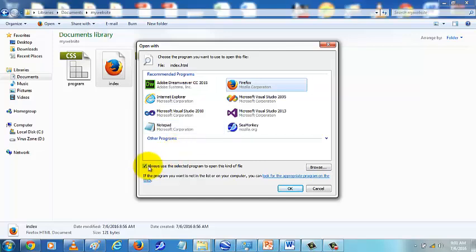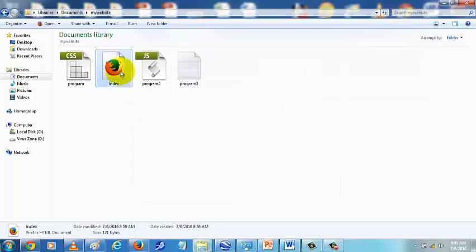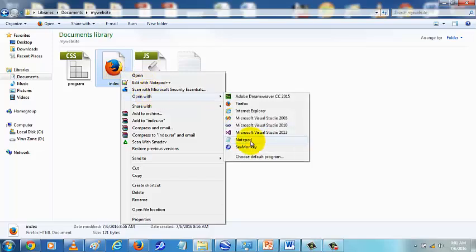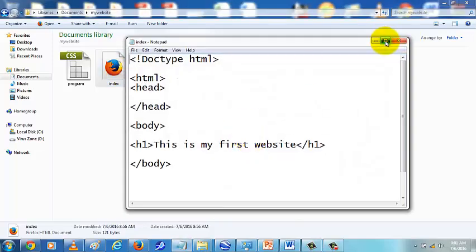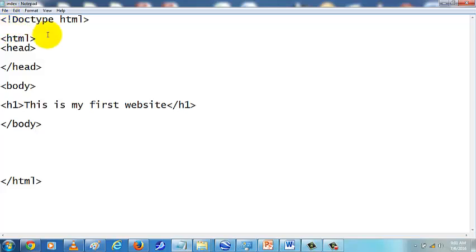Then you disable always use selected program to open it. You disable this because you may want to open it with your browser or with any other thing. So let me cancel this. So you right click, you open with Notepad. It's going to take you to your Notepad where you can edit your web page.